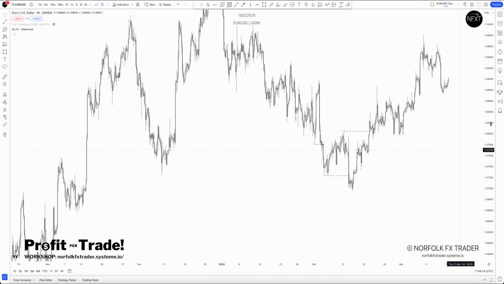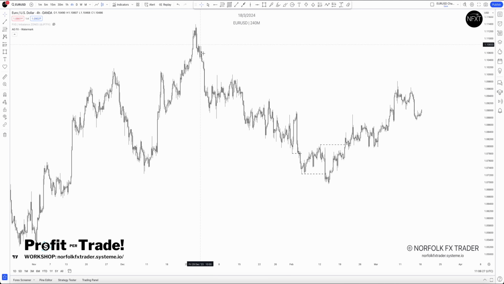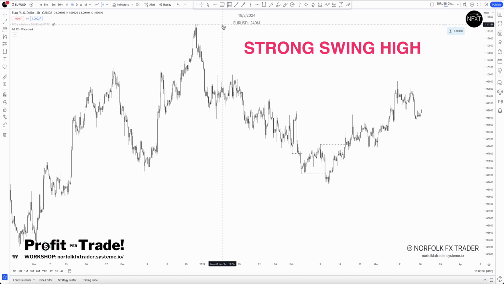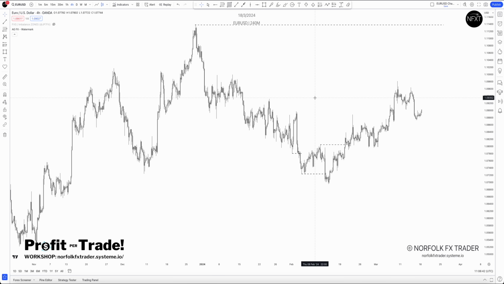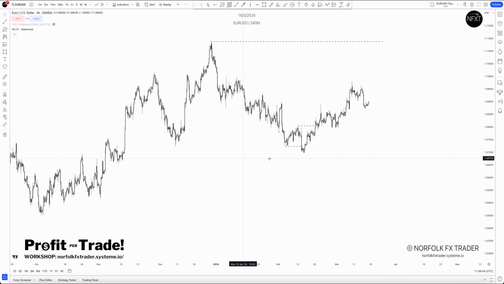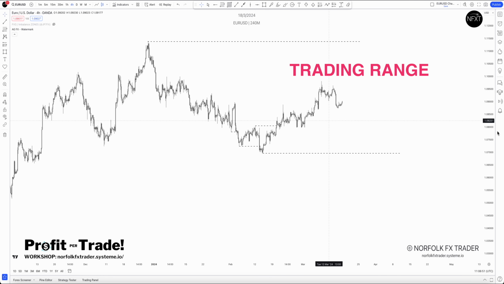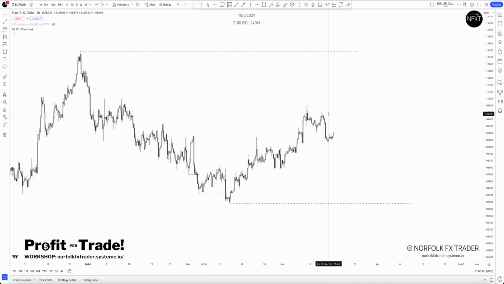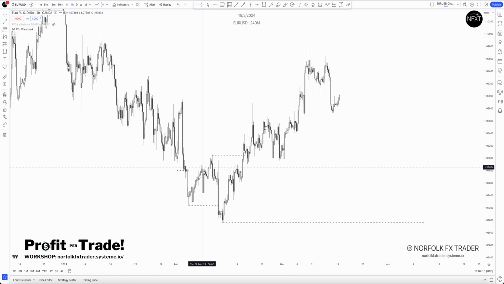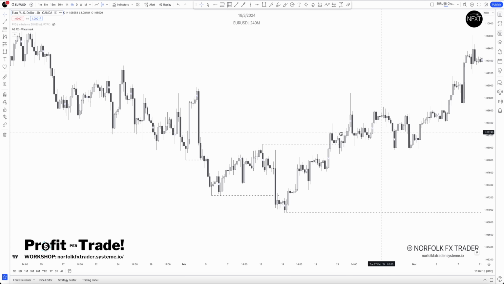Now there's a reason we're doing this. Zoom out. We had this bearish move down on a bigger swing. Okay, we can see we had a break of structure at the same time, right? And that means we have this higher swing, which is classed as a strong swing high. And if we zoom out, we're looking really for the market, as it makes this pullback, to want to run this low. So we now have what we class as a trading range. Understanding your trading range is very, very important. Now we're looking for a reason to look for a buy.